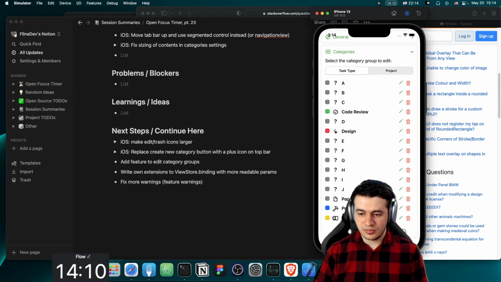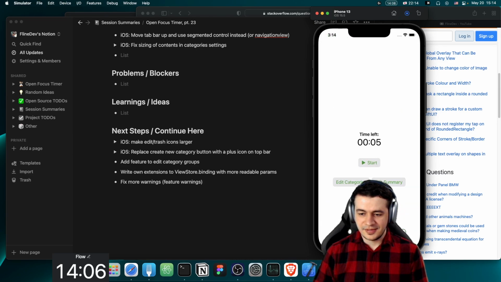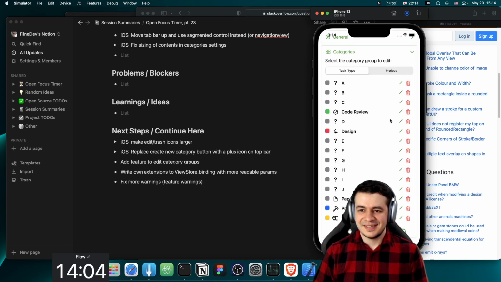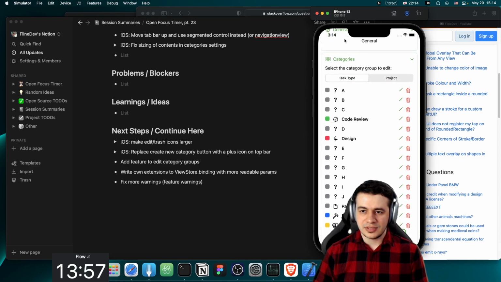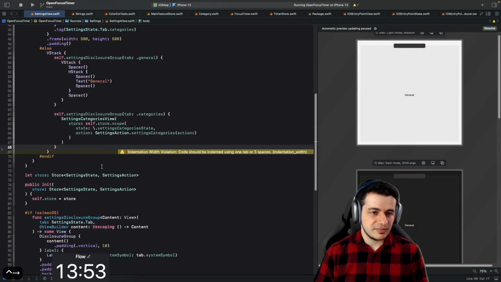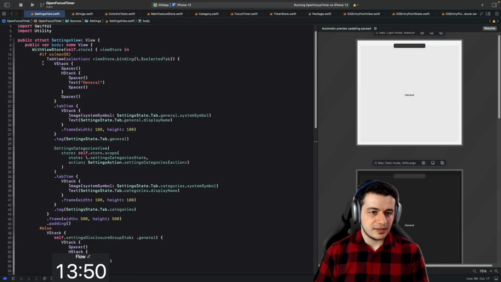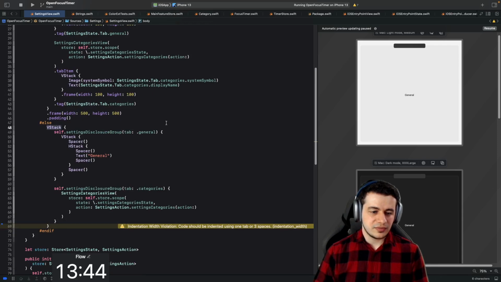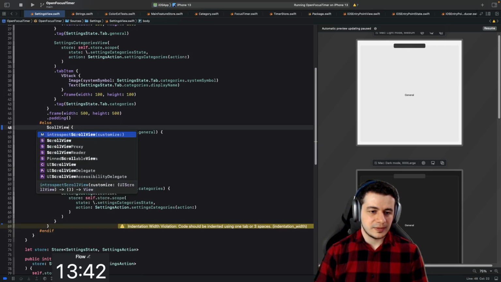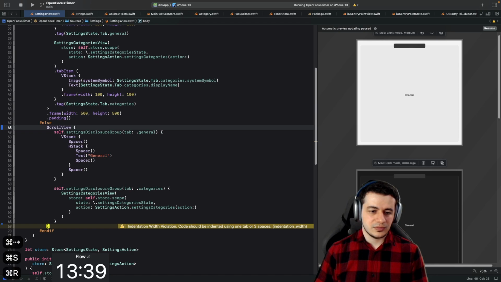Okay, we're seeing another problem here, and that's that the content is getting on top of the tab bar. And our view here isn't scrollable, so we can close this, but I can't really look at this. This is not what it should be like. So let's make it a scroll view. Let's embed it in a scroll view. And I think it might be useful for here as well. No, not really, but for here. So instead of a VStack, I'll just say scroll view. What will that look like?